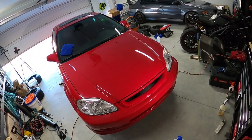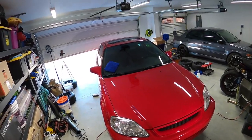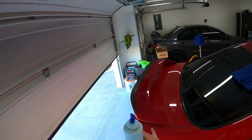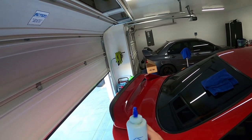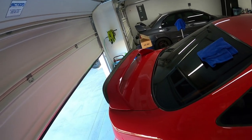What I'm going to do from here is take the hybrid, knock out the grill and the front bumper with a 3-inch machine. Then the only thing I'm having an issue with is back here on the trunk. I wish I wouldn't have hardwired in that spoiler, because otherwise I'd just remove it. But because it's hardwired, I need somebody to hold it while I polish, and I don't have anybody here. It's just me by myself. So I don't know what I'm going to do for that.